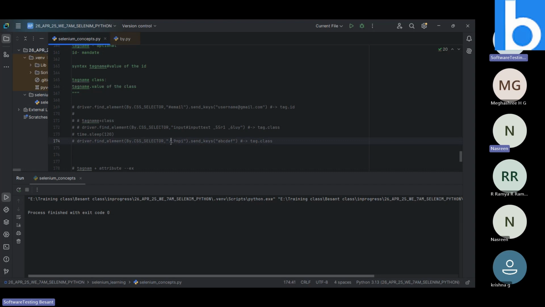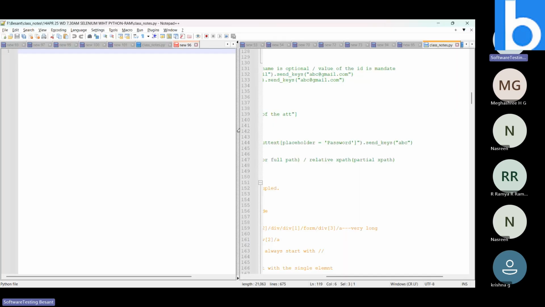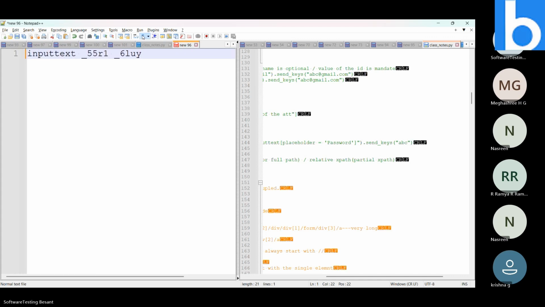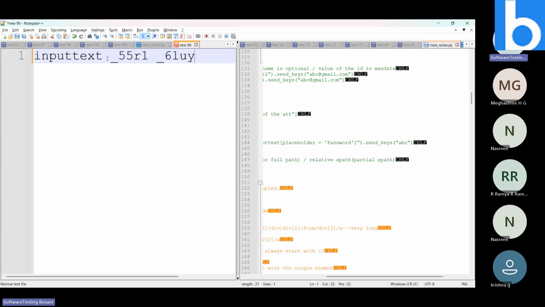See, we have removed the space here. We should not only remove the space. See, that is why I'm saying. See here, you can see here. Here we have a space. We have a dot. We have a space.